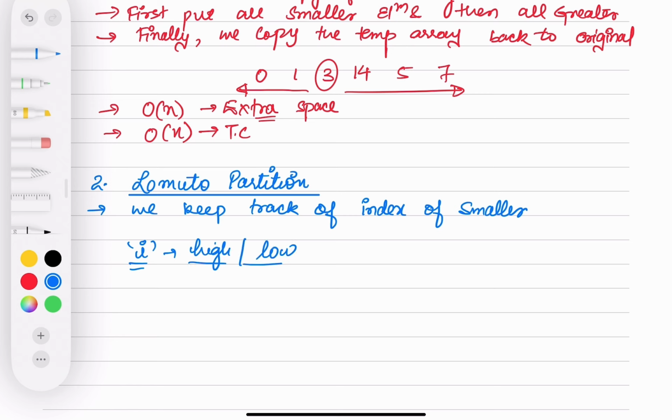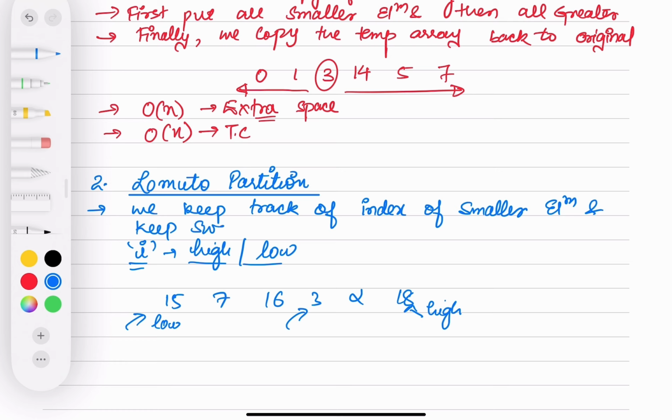What are high and low? For example, you have 15, 7, 16, 3, 2, 18. I may consider this as my high or as my low, or this as my low and this as my high. Remember that we are talking about indexes. So we keep track of the index of smaller elements and keep swapping.